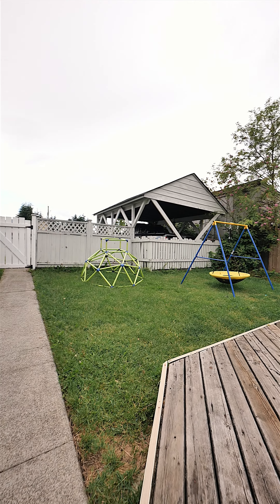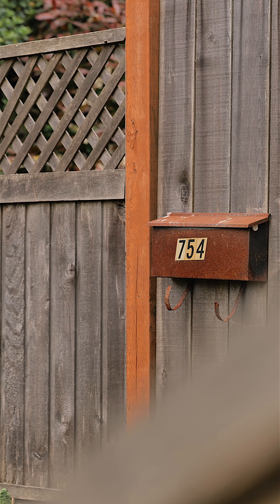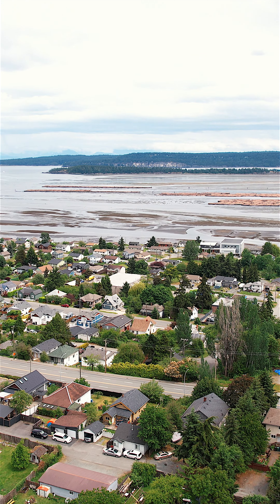Start building your real estate empire with the addition of 752 and 754 Nickel to your portfolio. To get your hands on a full information package that includes floor plans and all the other details, you can reach out to me or my team at johncooper.ca. I'm John Cooper with John Cooper & Associates EXP Realty, and we are ready when you are.